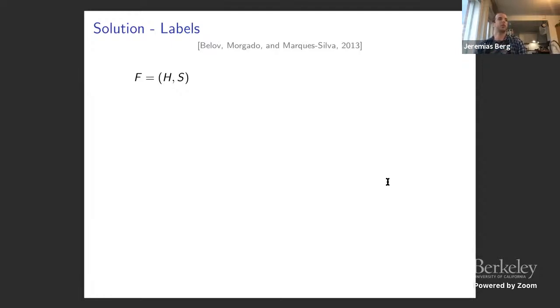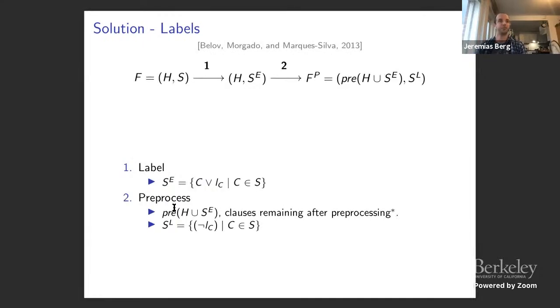And the idea is that we start with a MaxSAT instance having the hard clauses and the soft clauses, and we add a label variable to each soft clause. So we take a new variable, I'll denote by L of C, and extend each soft clause with this label variable. And now we can run a SAT-based preprocessor on the union of the hard clauses and these extended soft clauses. The only thing we have to restrict the SAT preprocessor from doing is resolving on these labels. So you can do anything except resolve on these label variables.